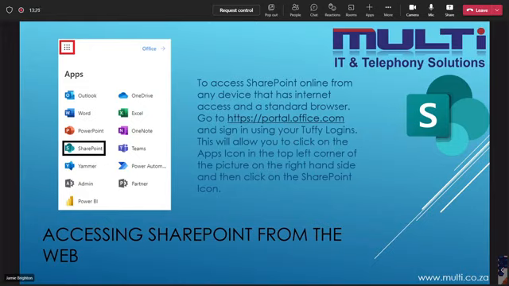So what you would do is you'd go to the link that's in the slide, which is https://portal.office.com. You're going to sign in with your logins. And that's going to allow you then to click on the icon in the top left, the one pictured with the red little block over there. You're going to click on that icon. It's going to show you all of your apps. You're then going to click on SharePoint, and it's going to take you directly to your SharePoint site. And from there, you can immediately start, as I say, working on documents, downloading documents if you need, or if you quickly need to share a document with somebody, you're able to do that from there as well.